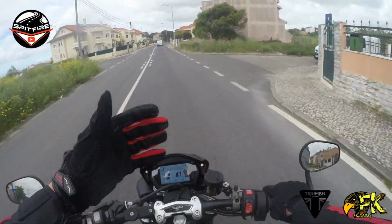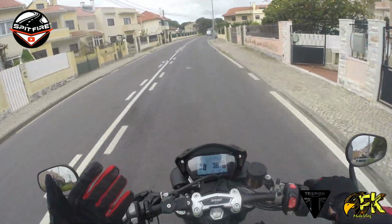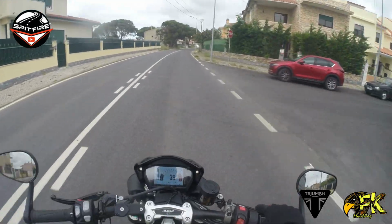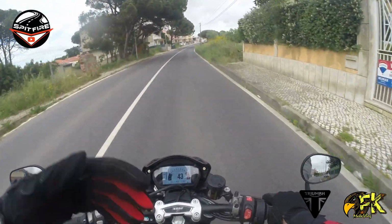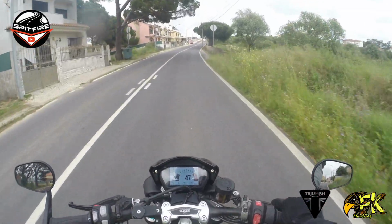Of course, I've never had the pleasure of riding this bike at full power, and I will never have the pleasure because I do all my test rides on public roads. So I have to be aware of speed, the other vehicles, everything, the street conditions and everything.